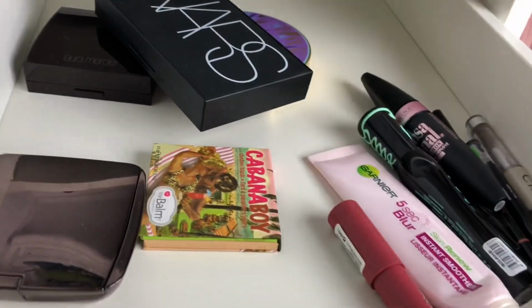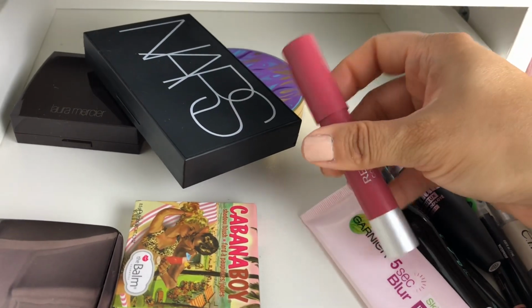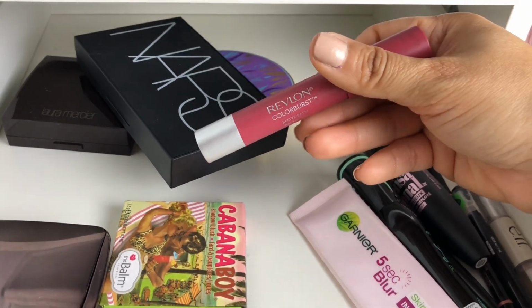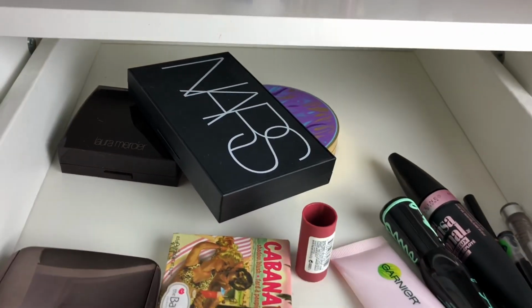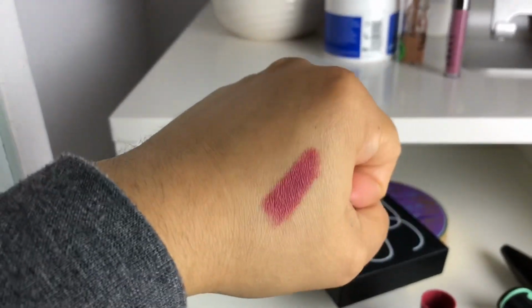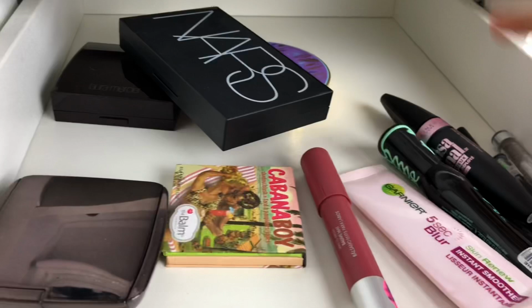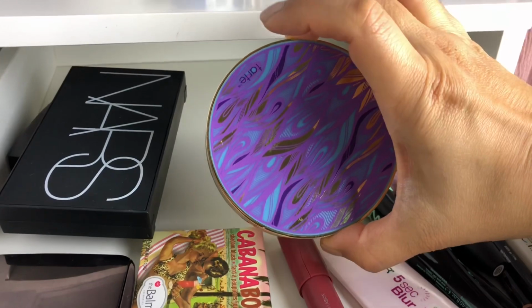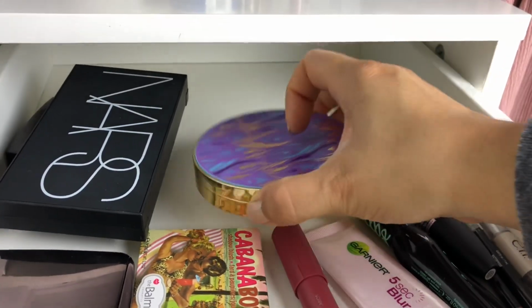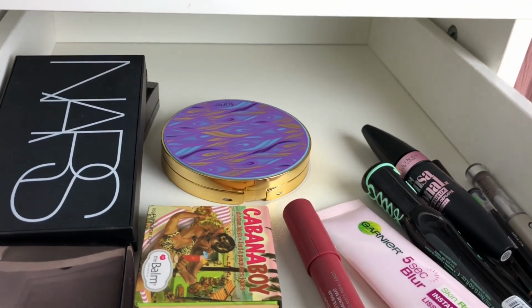And then this last thing was the Revlon Color Burst in Sultry, and that is what that looks like. Let me just give you a swatch right there, but that's what I wore for the week. All right, I'm not getting rid of any of this stuff. I enjoyed using everything for the most part, except the palette. Not going to get rid of it, but because I have similar colors in my other palette, I wasn't drawn to it. So, all right, let's go ahead and shop for this week.